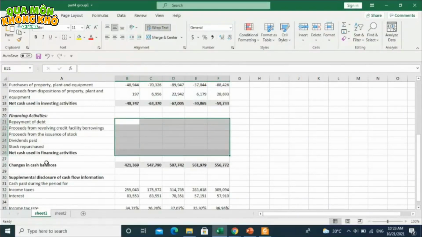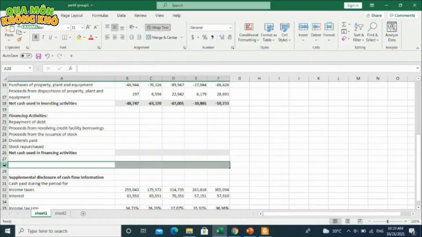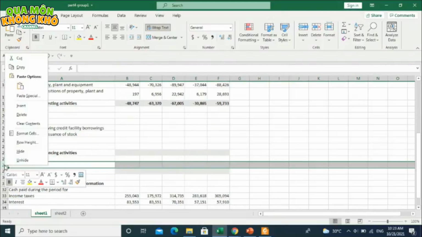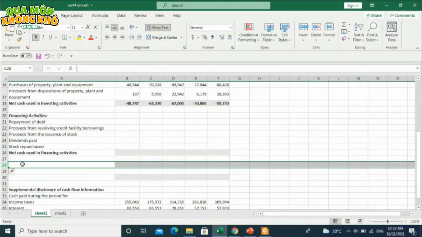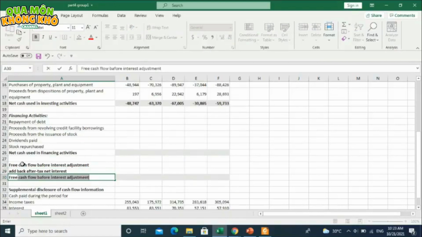I will adjust some items to calculate the free cash flow.